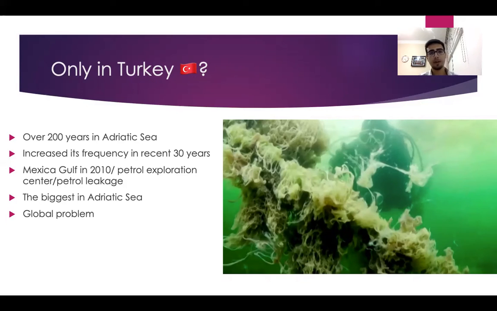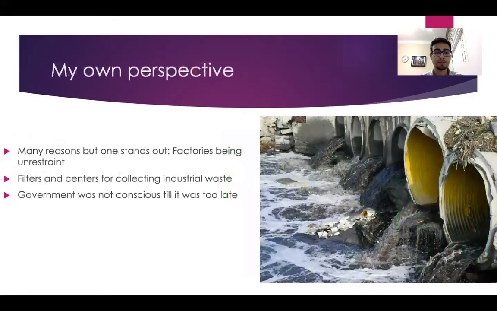So what we can find out from this event is that there can be many reasons for the sea snot to happen. And the biggest outbreak of the sea snot was in the Adriatic Sea. And also we can find out that this is a global problem. This doesn't only happen in Turkey. This is a problem of humanity.